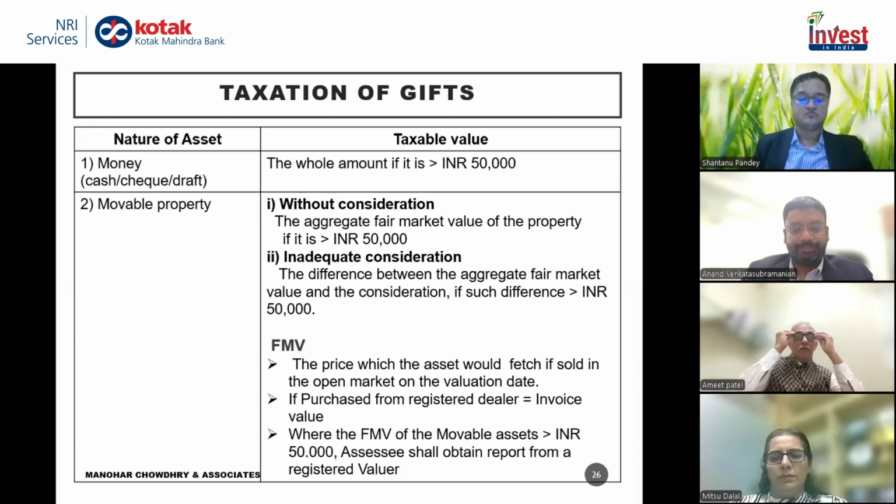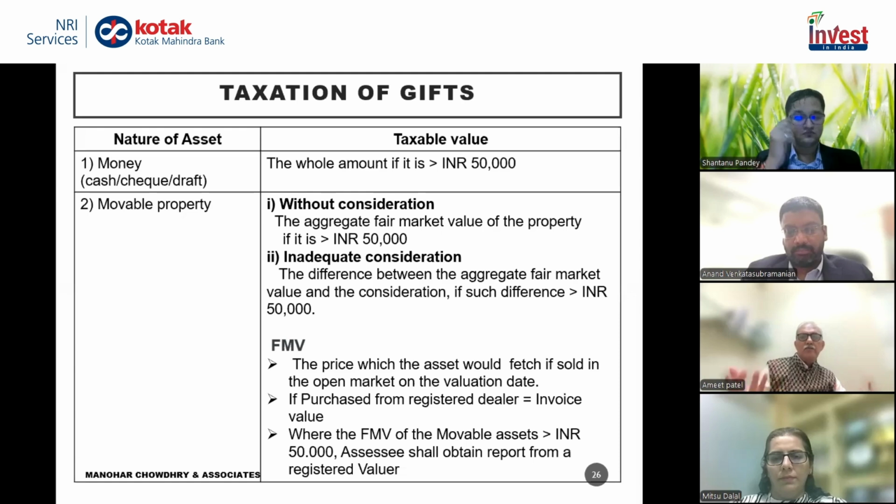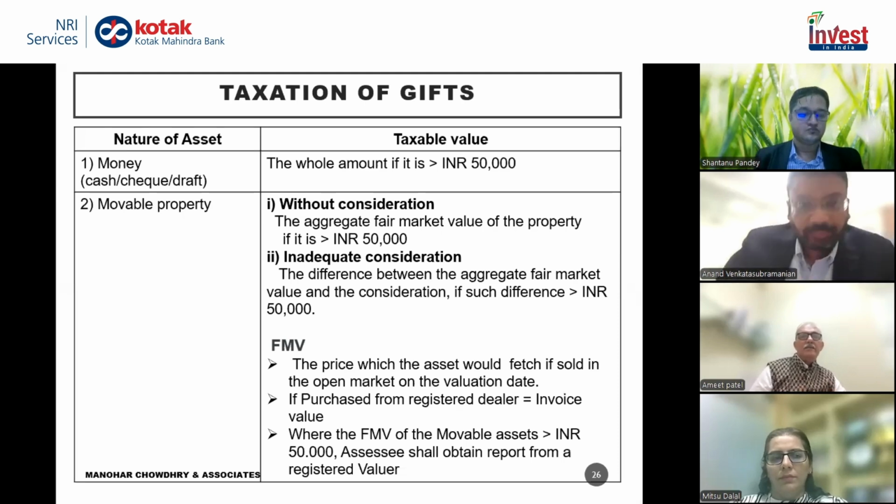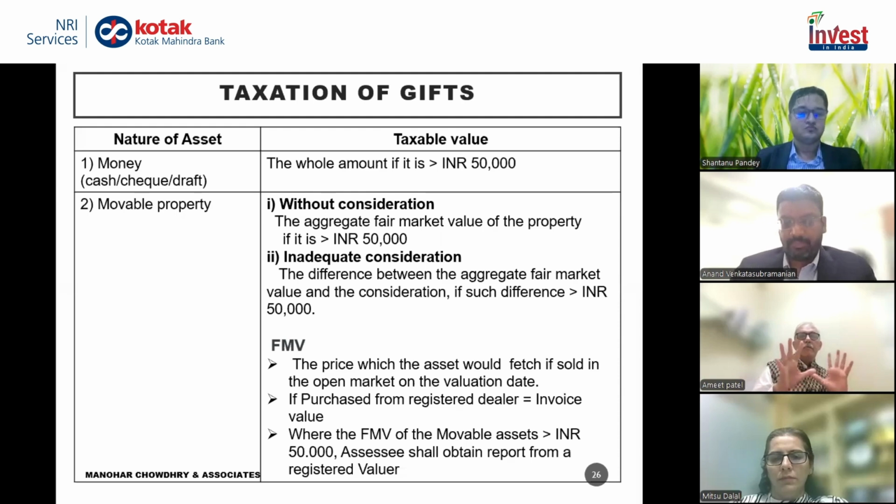Okay. Now, how is the gift to be taxed? If you receive any gift in the form of money, cash or bank cheque, etc., in your bank account, if it is more than 50,000, then the question of taxation arises. There are certain exclusions, I'll come to that, but broadly, we are talking only about gifts in excess of 50,000. If the gift is less than 50,000, there is no question of any tax. You don't need to look further.